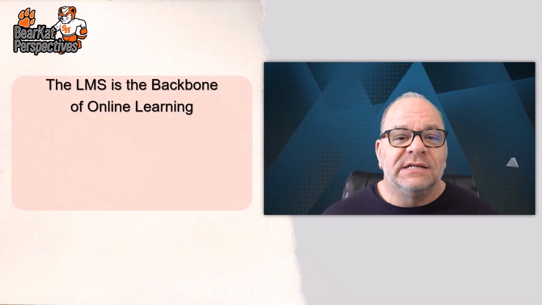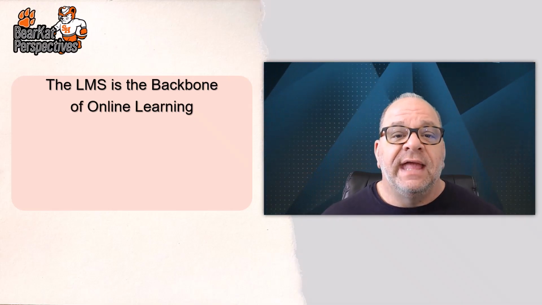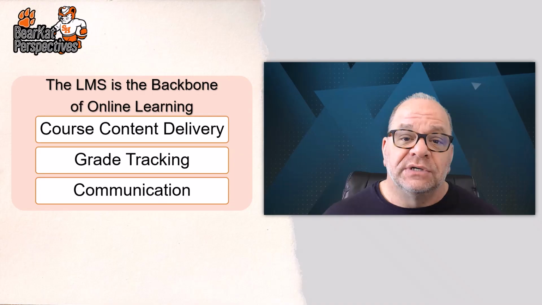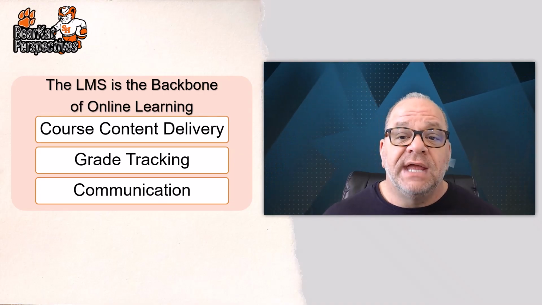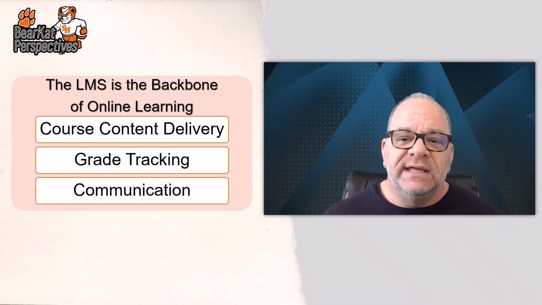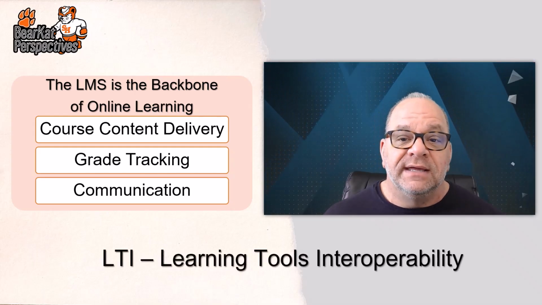Thanks, Sean. Hey, everyone. Now, in this section, we will focus on the synergy between the learning management system and LTI. In today's digital classrooms, the LMS, or Learning Management System, serves as the backbone of online education. It handles the essentials: course content delivery, grade tracking, and communication. However, in higher education, where each discipline's needs vary significantly, the LMS alone is insufficient. That's where LTI, or Learning Tools Interoperability, comes in.